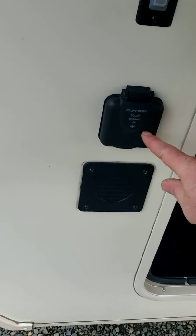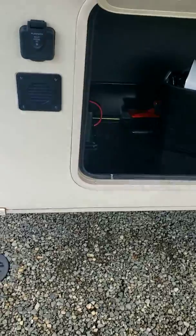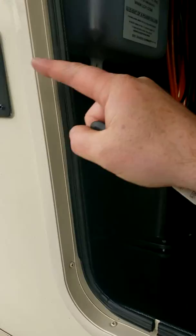This here is a solar plug-in. It's already wired in, so all you have to do is buy solar panels that sit on the ground. You angle them toward the sun and it plugs in directly and charges your batteries. And this here is a vent for your battery box. While you're charging and using a battery, it gives off hydrogen gas, so it goes up and out and exhausts, because you don't want that filling up your compartment.